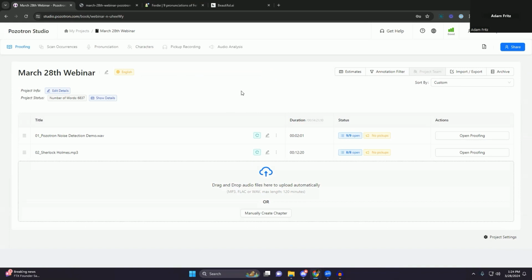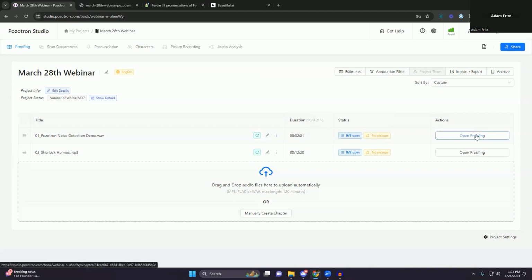So once you want to get started with the proofing, you've done all your research, you've now recorded everything, you just drag and drop your audio files in this window right here. These are a couple of files that I've uploaded. Takes around 5 minutes, 10 minutes to process a file, depending on how long it is. And you'll see this status bar changing as it goes through our processing steps. Once it is completed, you'll see the number here in the status window. This is just the amount of potential mistakes that Pozotron found. So we have 9 things to take a look at in this chapter.